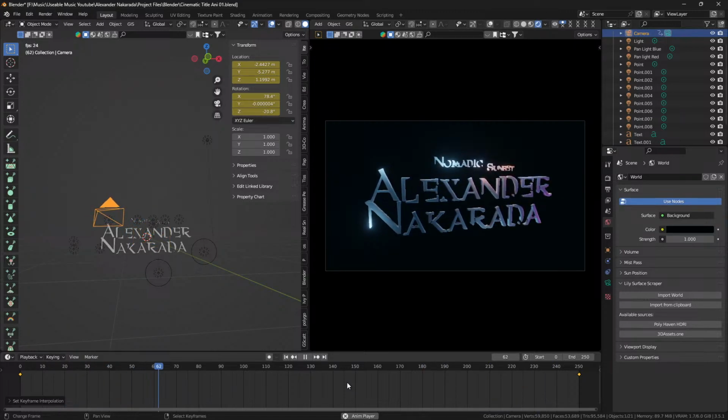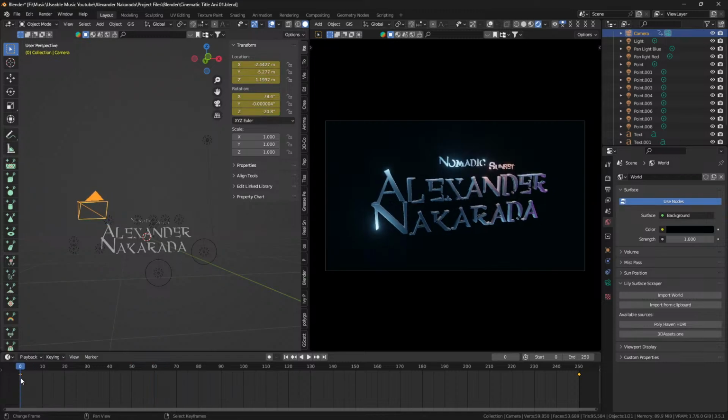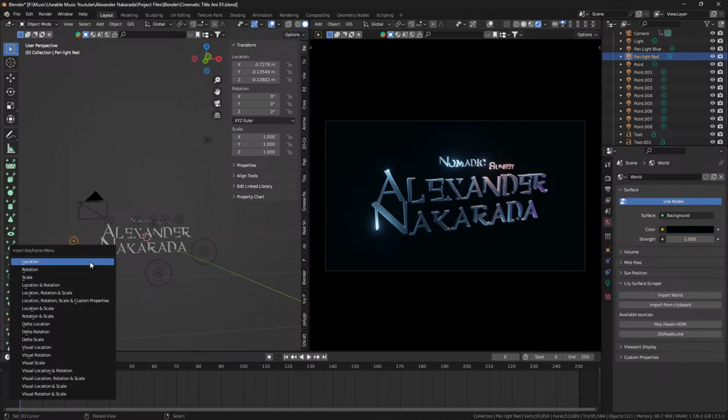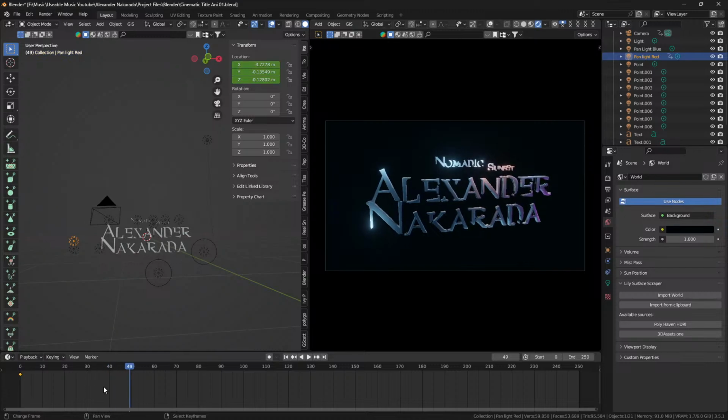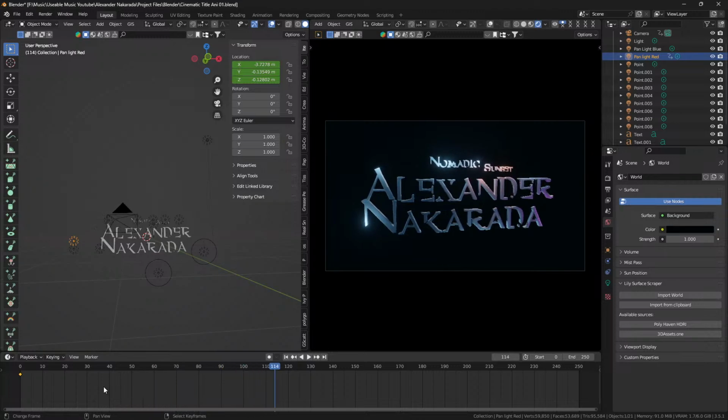Okay, so now this is where I want to do the pan of, no, the red one. Come on. There we go. Red one here. First I'm just going to do it. And then I think that right about here, actually, you know what?